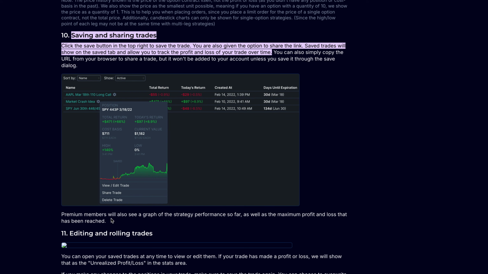So premium members will also see a graph of the strategy performance so far, as well as the max profit and loss that has been reached. So basically with this little graph here, you can keep track of how it's performed over the whole period of time, not just in that specific date or not just at the end. You can track throughout the whole duration how it performed there. So that's pretty cool right there.